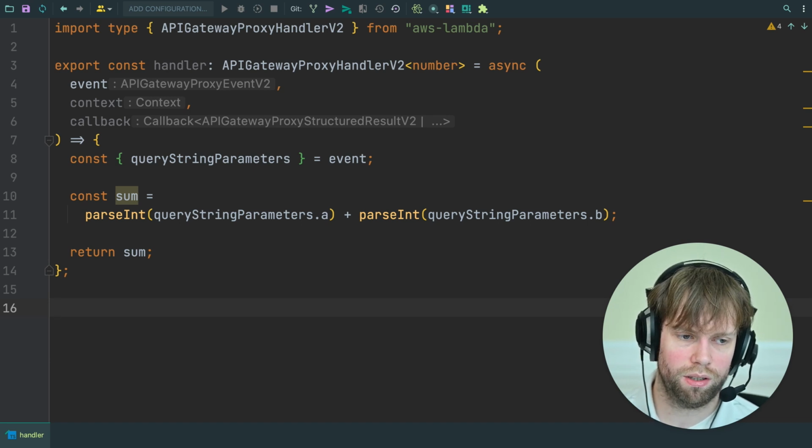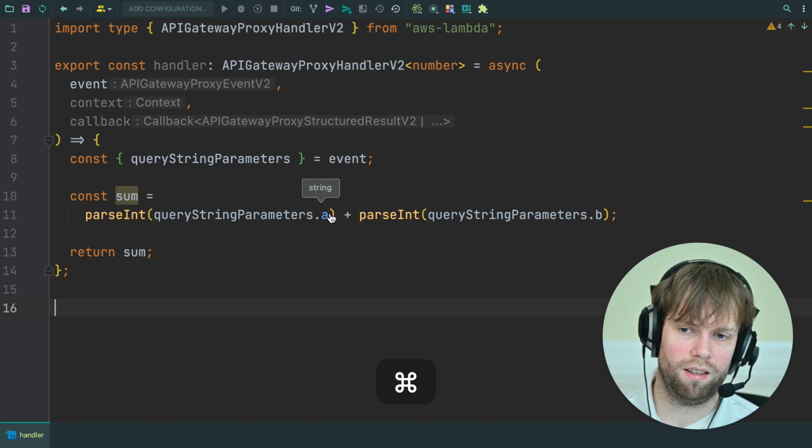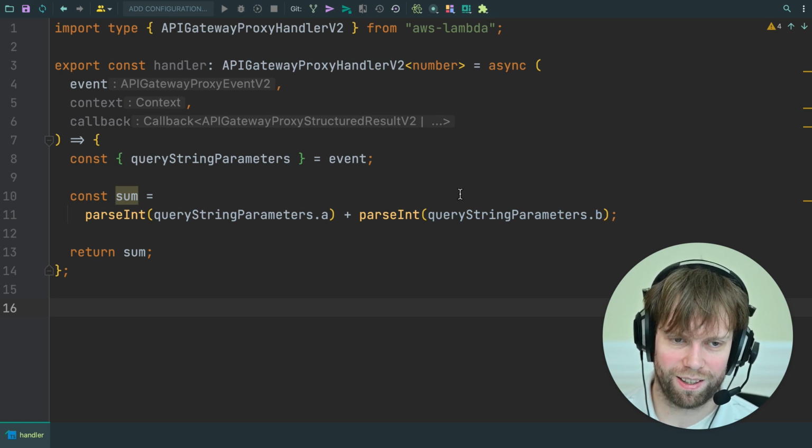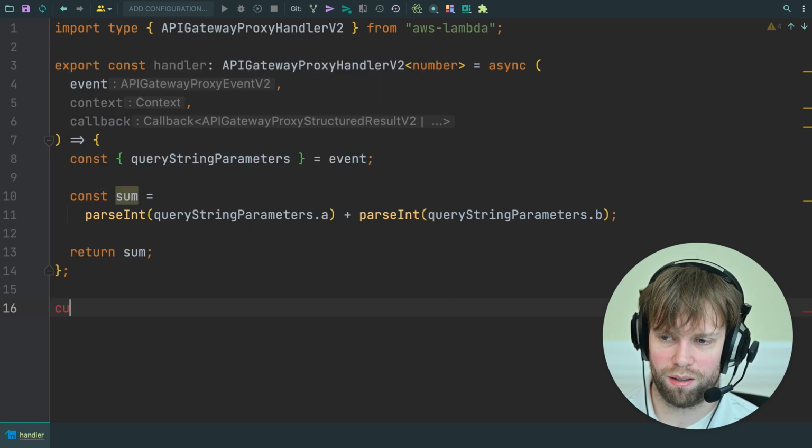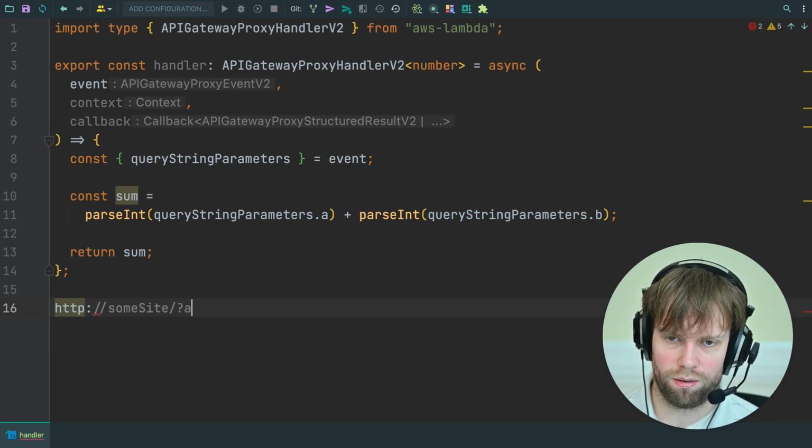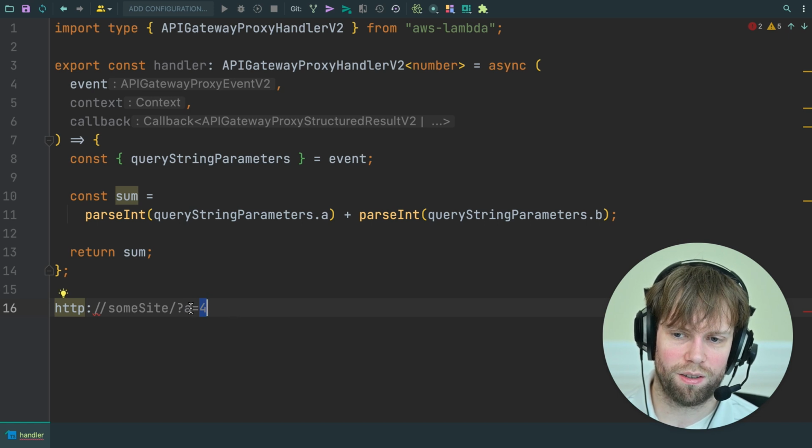And since you cannot really limit it, the event is correctly typed as: any string parameter is correct and it is a string. So even though you might be calling some site with a=4, that might seem like a number, but that's a string because everything here is a string.